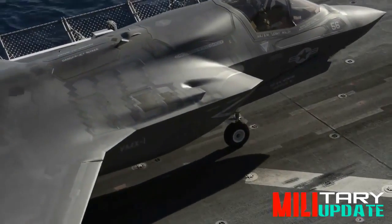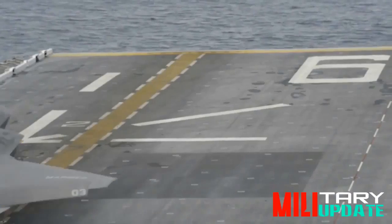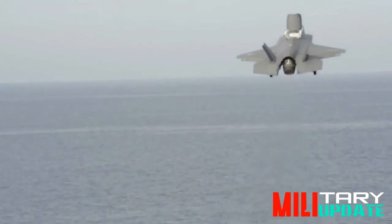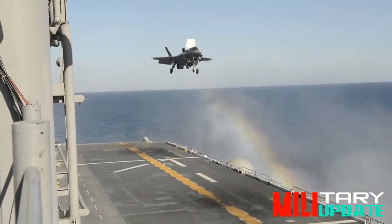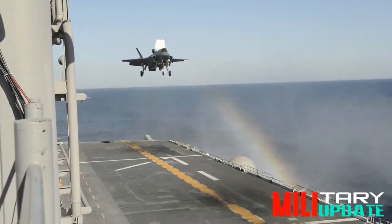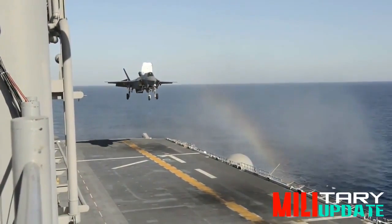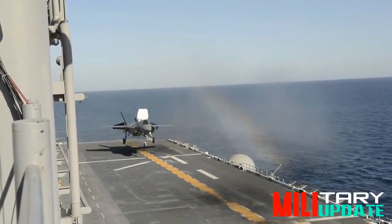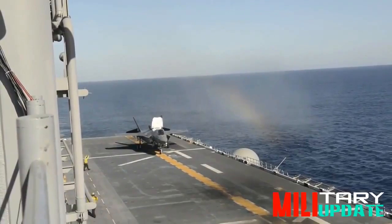Japan will receive 38 of its 42 planned F-35s starting this year, and F-35 deliveries to South Korea will begin next year, as the first South Korean aircraft just hit the Lockheed Martin assembly line in Fort Worth, Texas. Though North Korea's latest missile flew over the island of Hokkaido, making a 1,700-mile flight and harmlessly landing in the Pacific Ocean, it was still Pyongyang's boldest display of hostility yet, spurring President Donald Trump to remind the regime that, when it comes to the Pentagon, all options are on the table.